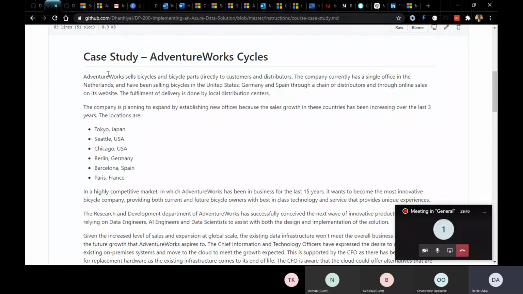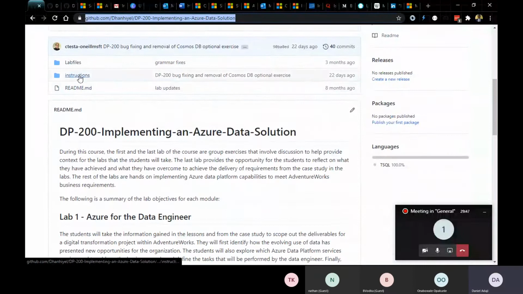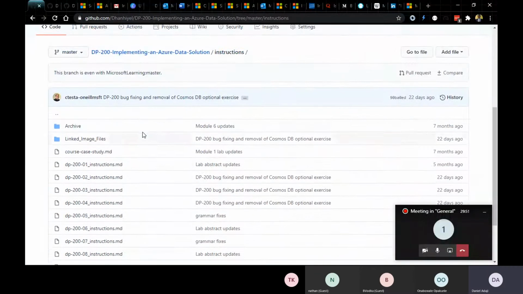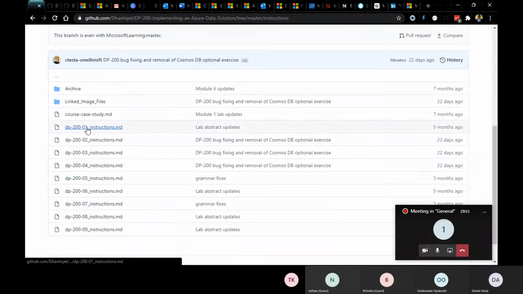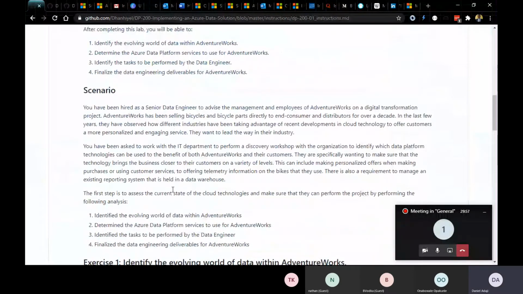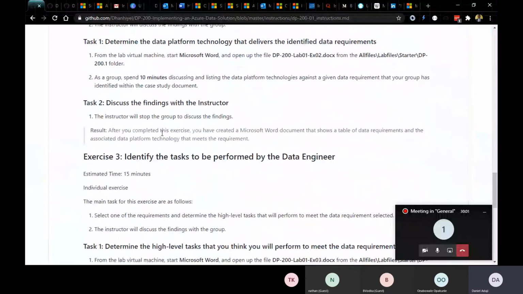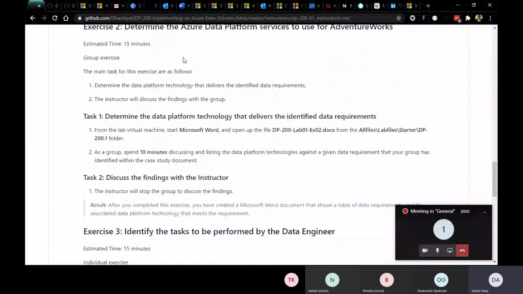All right, so to start with, the first lab, we've done exercise 1, exercise 2 for the first lab. Yesterday, we determined what Azure technologies to use to meet those needs.